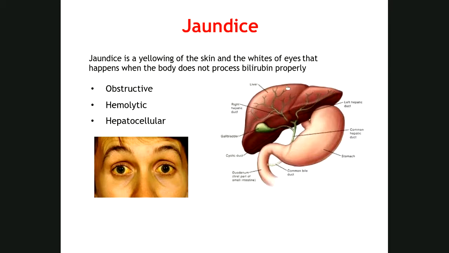And if the production of bilirubin and the factory, which is the liver, are normal, sometimes there is obstruction in the bile duct, as we mentioned before, by a gallstone or by a pancreatic tumor or any mass that is blocking the bile duct. This will cause backflow of bile to the liver, and the bilirubin will escape to the circulation, causing jaundice also. So that one is called obstructive, when there is obstruction in the bile duct secretion. So all these three types are serious: the hepatic, the obstructive, and the hemolytic.